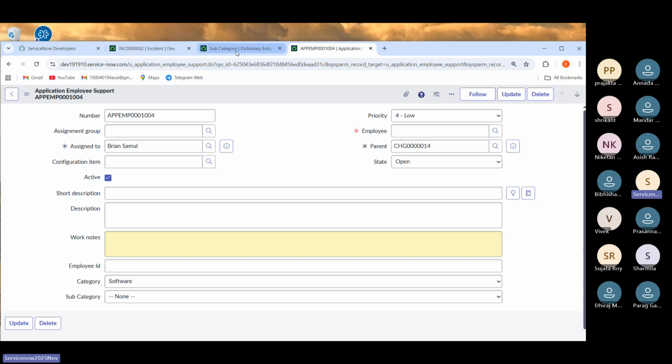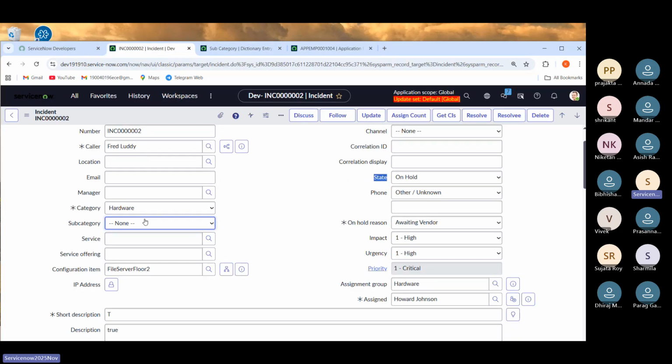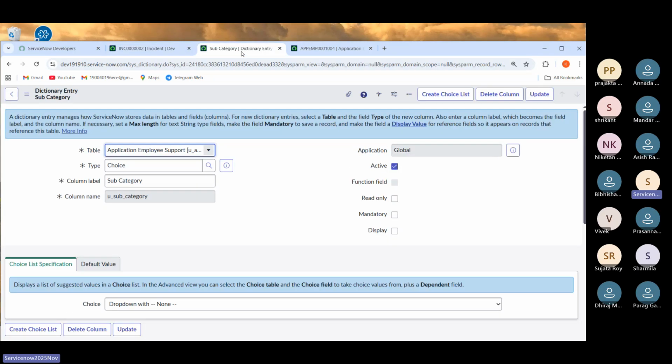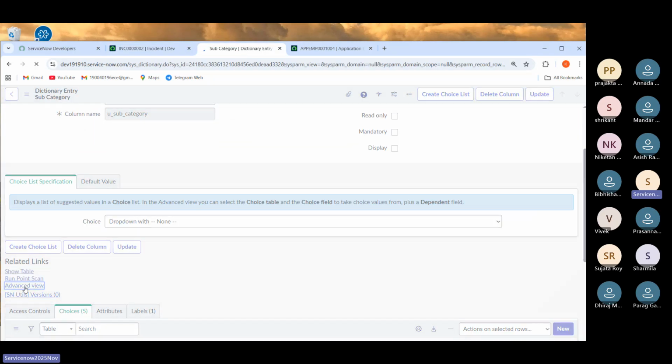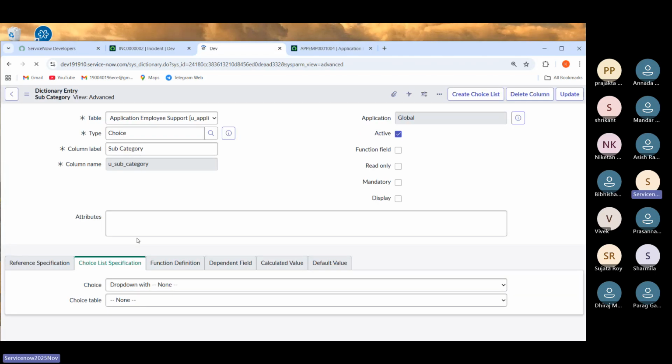So how to do that, in the same way as how it was in the incident form? If you go to the subcategory field again, click on this advanced view. If you click on advanced view, there will be some new sections added.